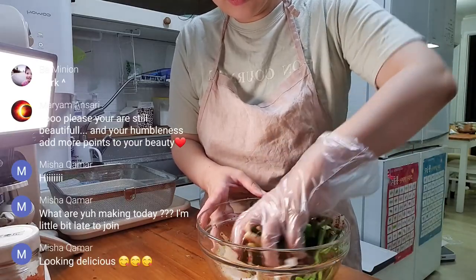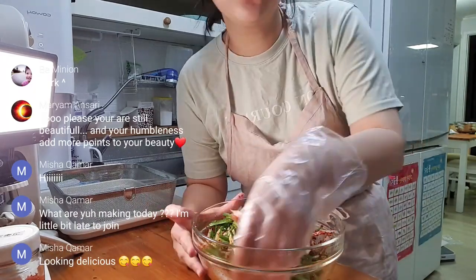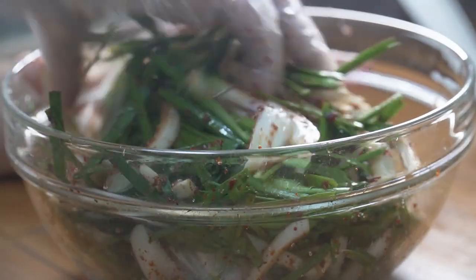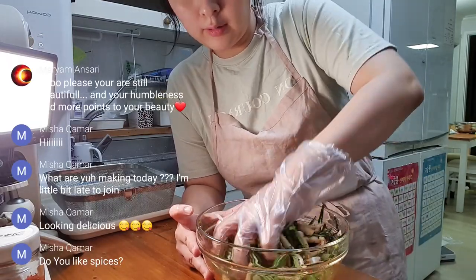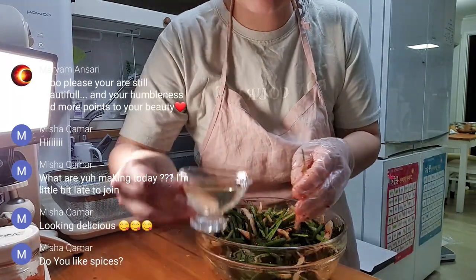And you can eat with some chicken. Oh, yeah. Well, we usually eat this with chicken. I think I put it in a much smaller bowl. And last, I'm going to put some, this is vinegar.